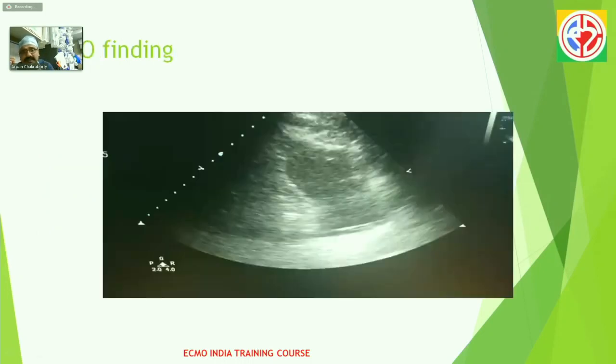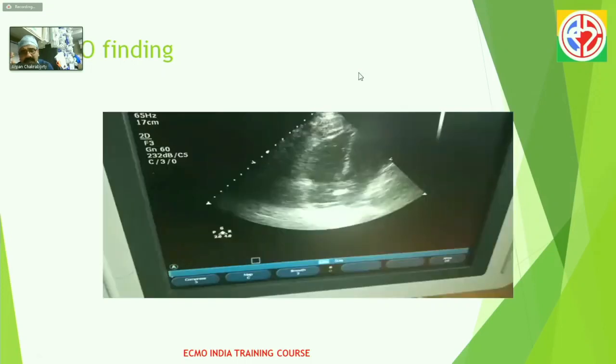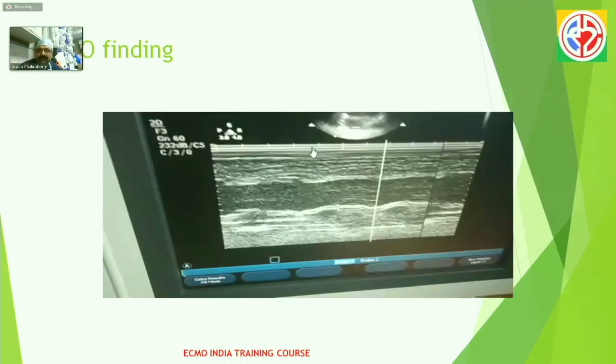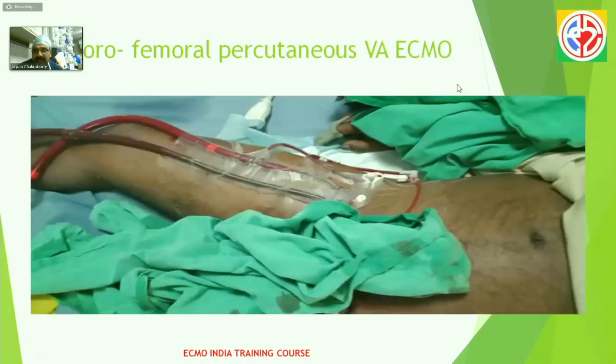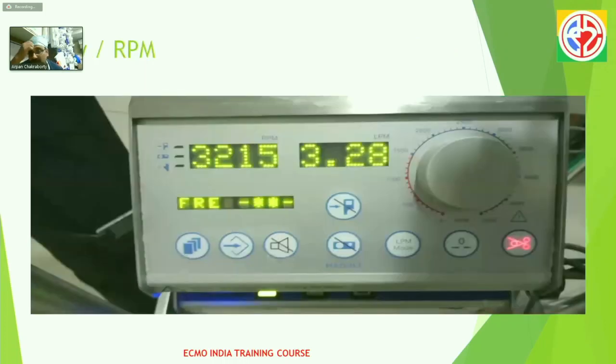So this is the usual thing, and you can see the right ventricle TAPSE. If you measure, it comes to less than 6. And you can see the right ventricle, which is kind of swollen here. The measurement of the TAPSE is a flat kind of TAPSE. You can see hardly any movement of the right ventricle. Now, with that, the patient got arrested in the ITU, and we did some CPR and got some ROSC and put the patient on veno-arterial ECMO, and got a flow of 3.2 liters with 3,200 RPM.